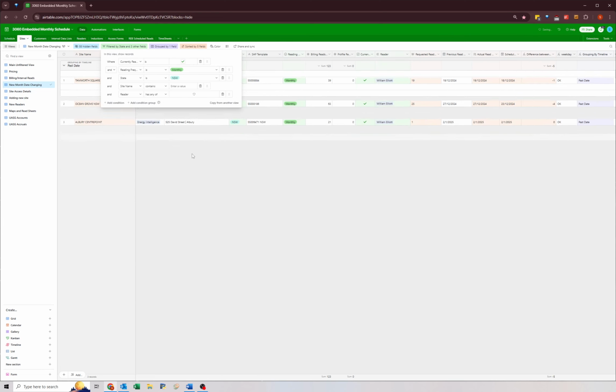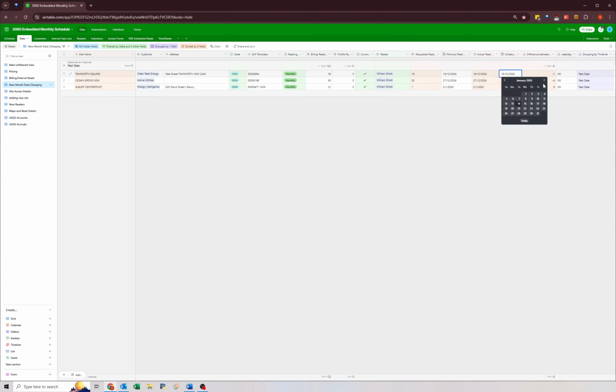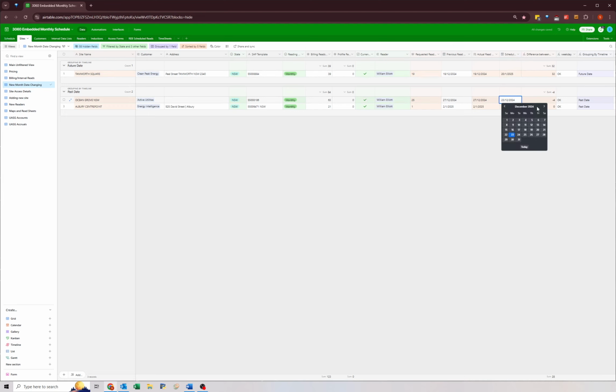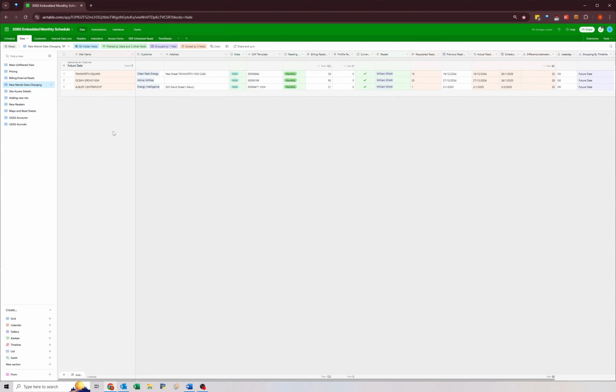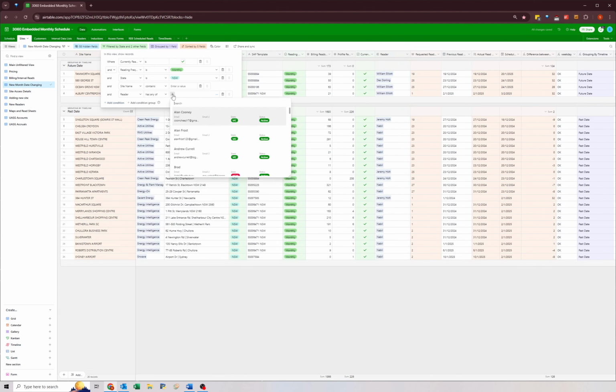Now William Elliott only does a few of these sites in New South Wales. He's really good. 19th, so 19th is a Sunday, so the day after is the 20th. I'm fine with that. The 25th, which one is this? Ocean Grove, so we'll make that the 24th. And Albury Centre Point is always on the 1st, so for February, that would be the 3rd. Boom. William Elliott is done.